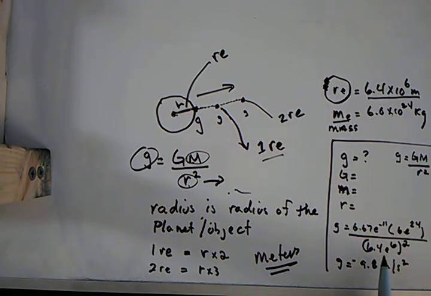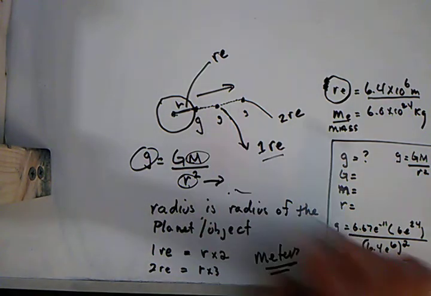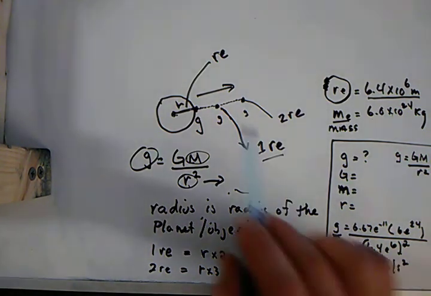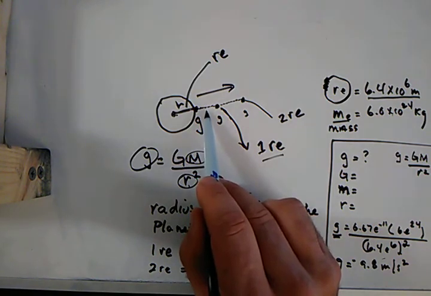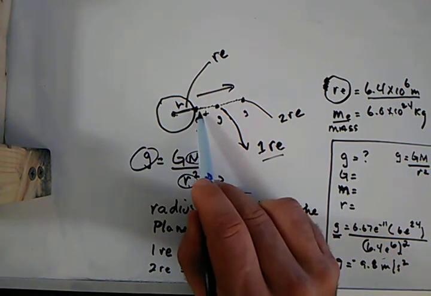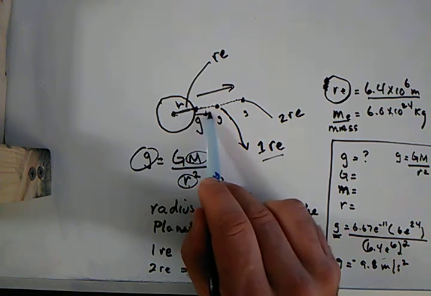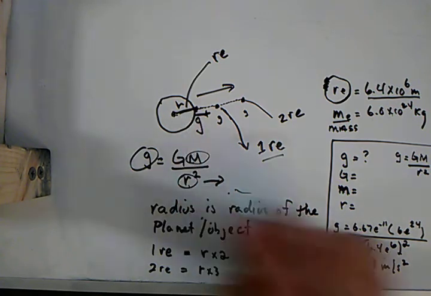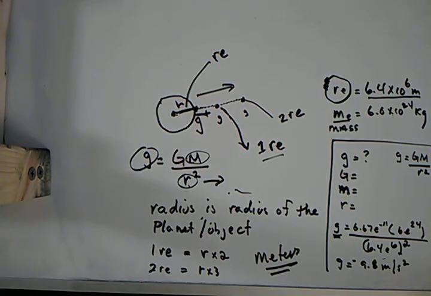Now, as I get further away from the Earth, my gravity g is going to decrease. On the questions, they might say, "You're up in an airplane at some height above the Earth." Don't forget, if you're in an airplane right here, you've got to include that plus that plus that in order to get the true radius of where you're at.